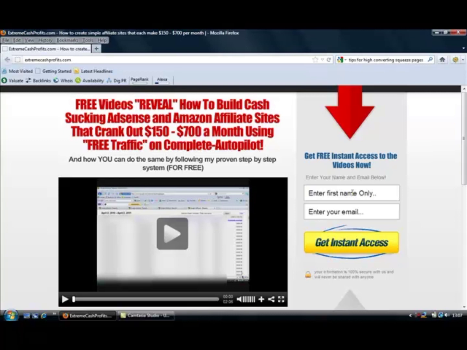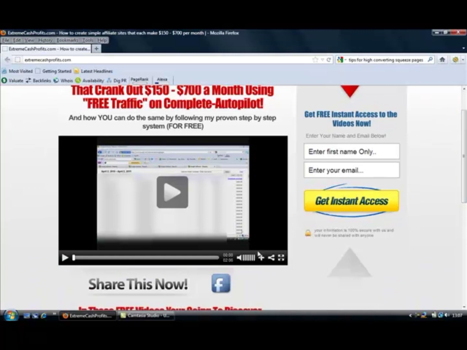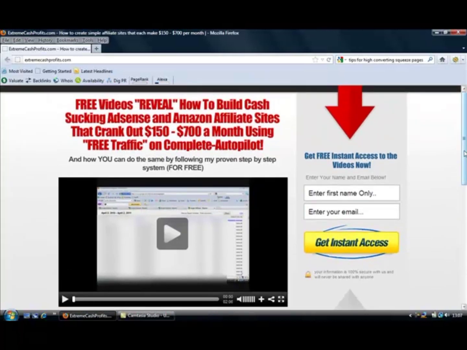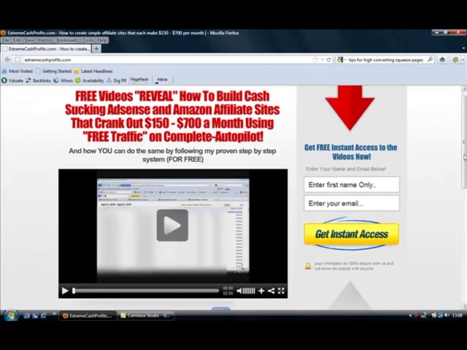The next tip, only make the video short. When you make a video for your squeeze page, if you do include a video, don't make it very long. As you can see, look, mine's 2 minutes 6 seconds. Don't make the video very long. You don't want a 15-minute video on your squeeze page, okay? People don't want to come to your squeeze page and be sat there for 10 or 15 minutes watching you harp on about a lot of stuff, okay? Make it short, make it snappy, to the point, show people what you can do for them and how you can help them.